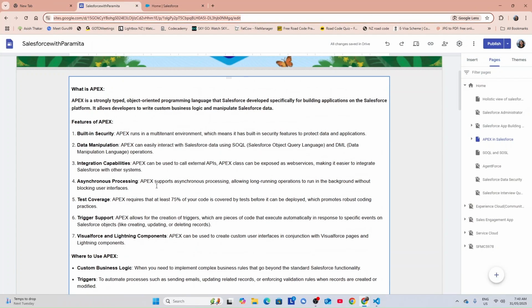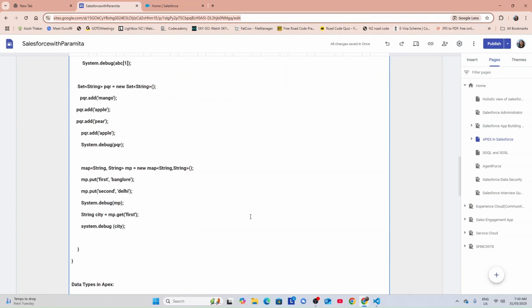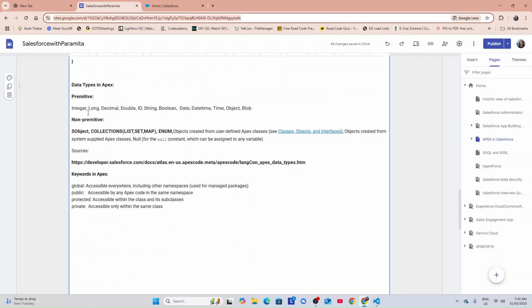In my notes I have mentioned some primitive and non-primitive data types. There is ID also, which you haven't seen in Java or other languages. ID will accommodate all the record IDs in the Salesforce database, 15 digits, 18 digits. String is just like text, then Boolean, yes or no, and Datetime, which includes date and time both.